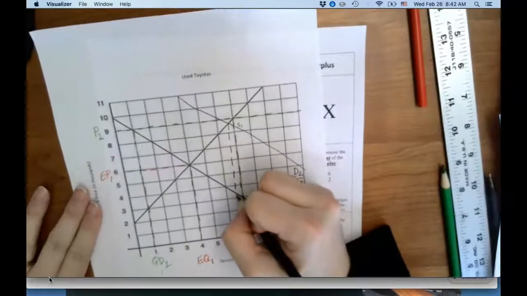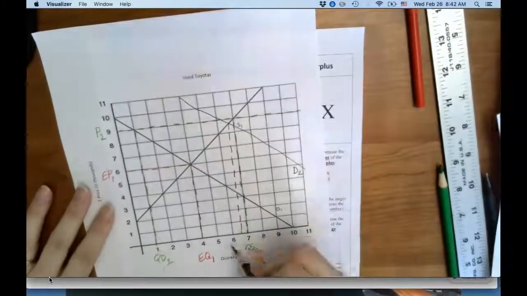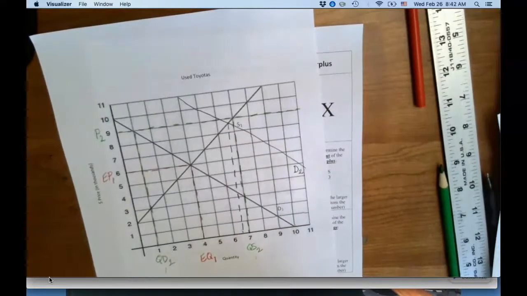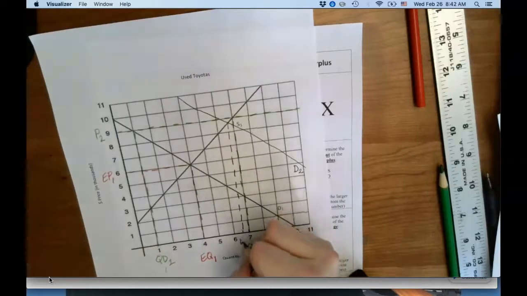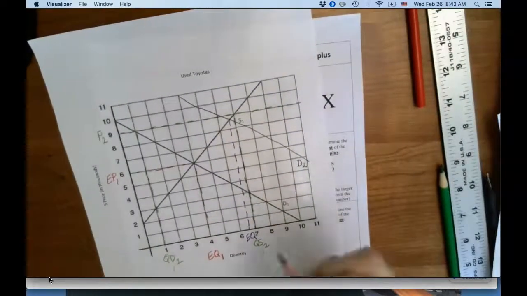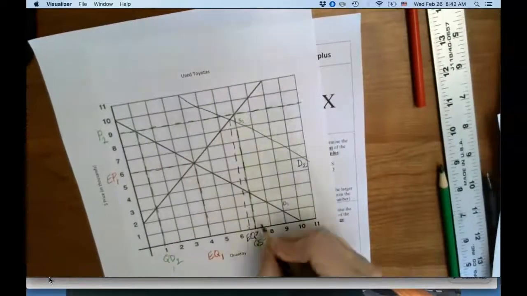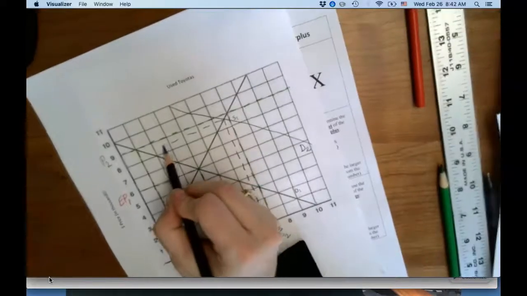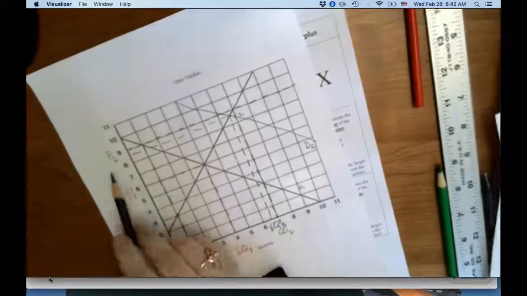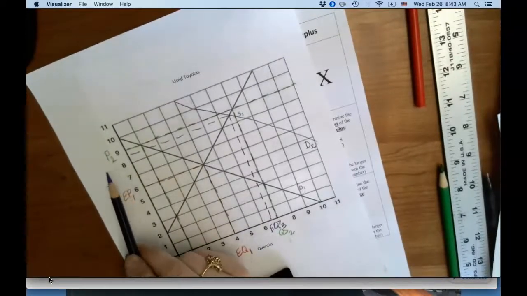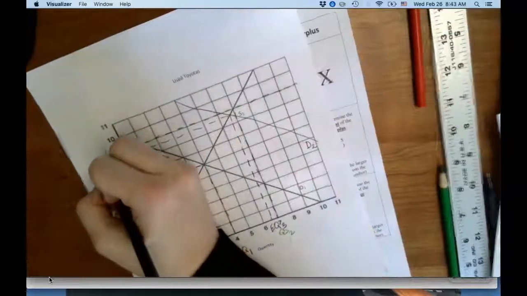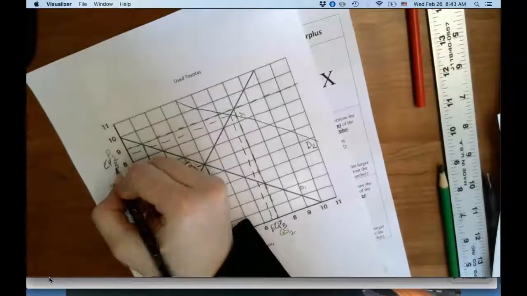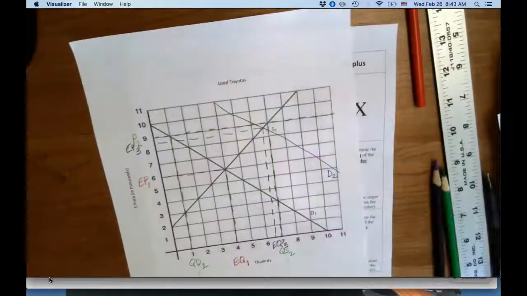Okay. And what am I going to label this here? EQ or QS? And what number? We've done 1, we've done 2, 3. Take this over. Am I going to call this an equilibrium price or just plain price? And what number? Okay, so that's the more complex ones that you'll need to do.